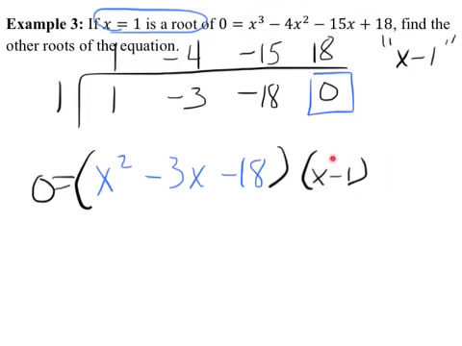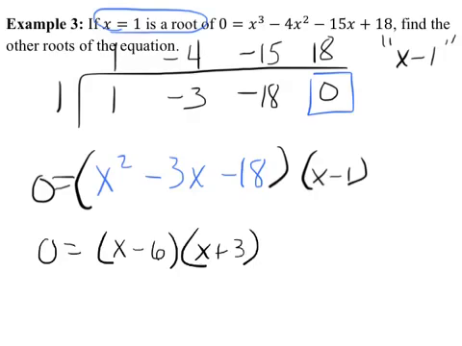Okay, but we don't care about this right now. We don't really have to worry too much right now. We have to know that what we got here, this depressed equation, is this other factor. Now we need to set this equal to 0. So ignore this for now. So doing so, we're going to get x minus 6 and x plus 3. Okay, we're ignoring that for now. We already have that root. So this tells me that the depressed equation can factor even further. So having these two factors, we can get our other two roots.